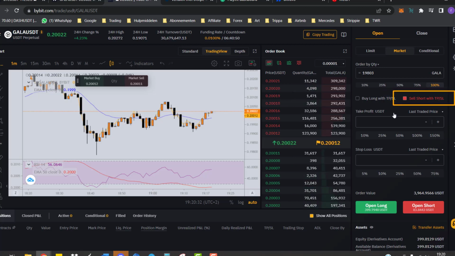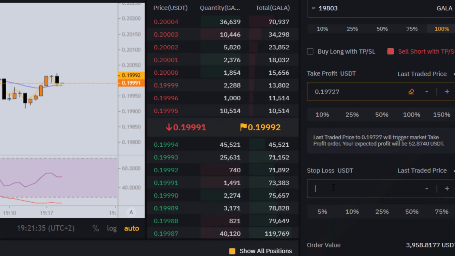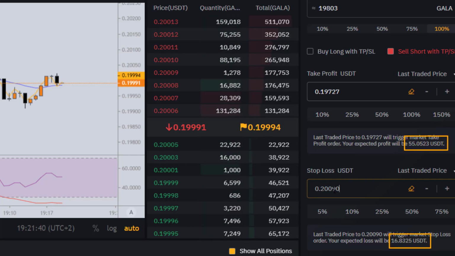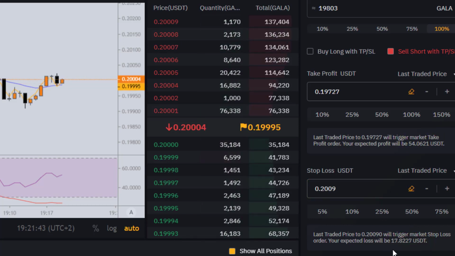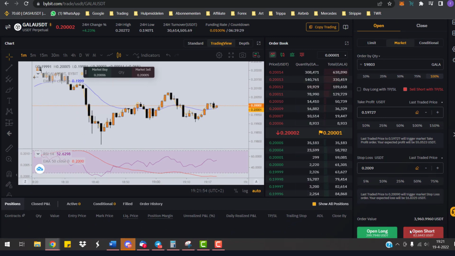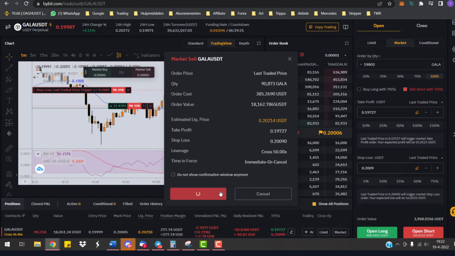Below that I indicate that I want to open a sell position and immediately fill in the stop loss and take profit price. Here I now fill in the stop loss and take profit price that we just saw on TradingView. You can immediately see the possible losses and profits underneath. If I zoom in, you can see that I can only lose $17.82 of the $399 I invested and win as much as $54. Always go through this process as quickly as possible so the prices don't change. I then press the big red sell button and this is how I open my sell position. Bybit first asks if I am sure and then I press confirm.